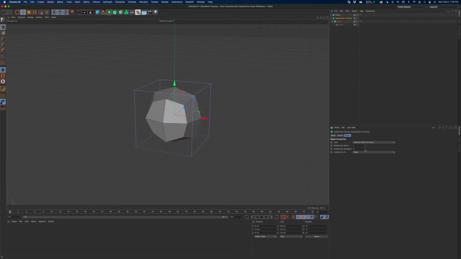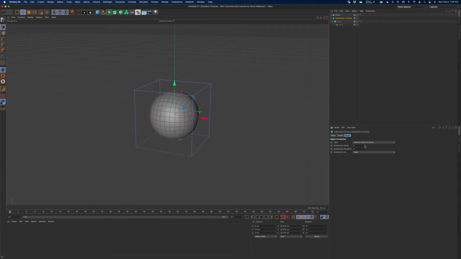So what's happening is it's dividing it once and dividing it again. Actually, let's turn this to 1. So it took 1 polygon here and it divided it once, right? So 1 becomes 4, cuts in the middle here. And if I give it another subdivision, it divides it again across that surface. So 1 becomes 4, 4 becomes 16, 16 becomes 64. So you can see there's a lot of exponential growth to round off.